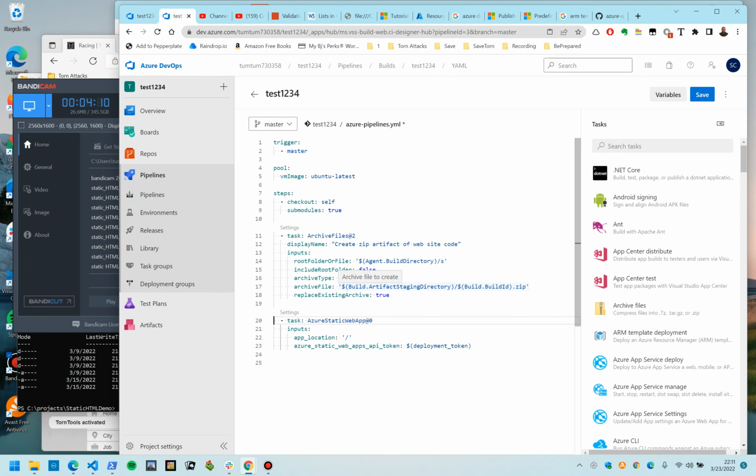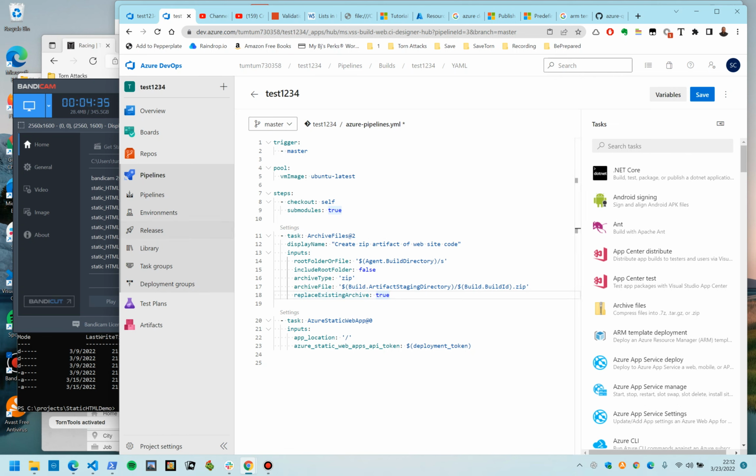So we're putting it in the artifact staging directory, and actually the build ID is going to be the name of the file, .zip. And if there's an existing archive there, we're saying, hey, replace it. There shouldn't be any. This system cleans itself up, but I don't want to have any overwrite issues or anything like that. So we're just going to say, if it exists, overwrite it.